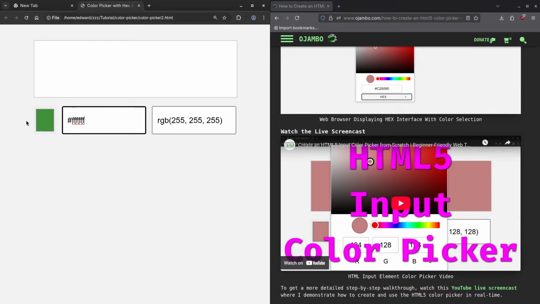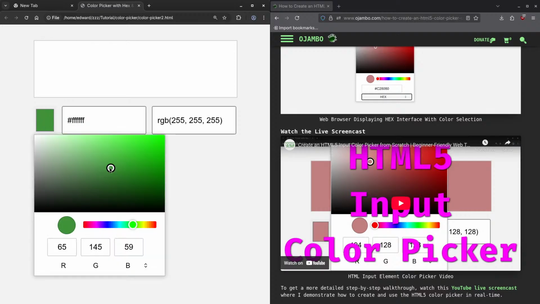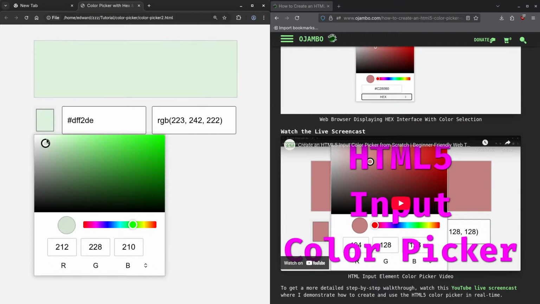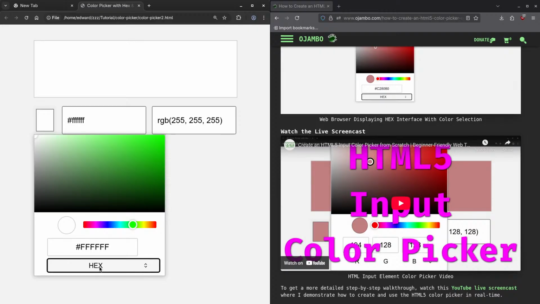Now if I use this color picker, I can go to white, see that's white, or I can go all the way to black. You see black there, and there we go. I should probably change this code so this one changes when this one's changed too, but that's up to you. You can easily change that any way you want. By default it's RGB, but you can also change it to something else like hex, as we did before. You can see the hex is there as well.